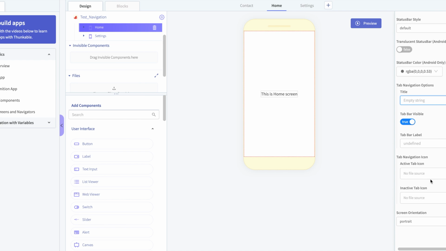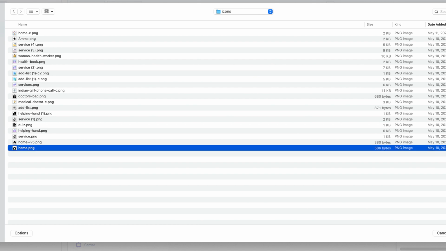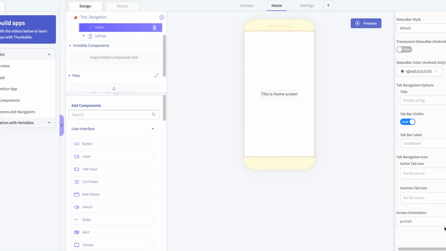And icons. I'm going to show you some really cool icons. This is where you upload the icons for both active and inactive. Active is, I'll say it again, active is like when that screen is on and people are using that screen, it's that image. And on inactive, it's a different image or the same. Depends. I'm going to show you an example of an image. I'm going to do home.png. Put it right over here.